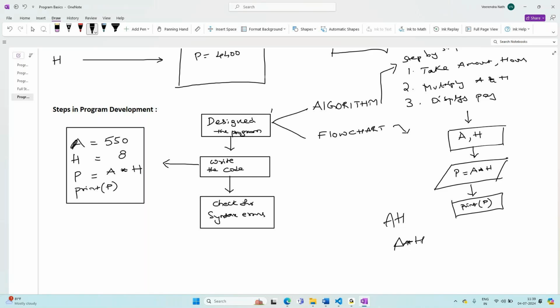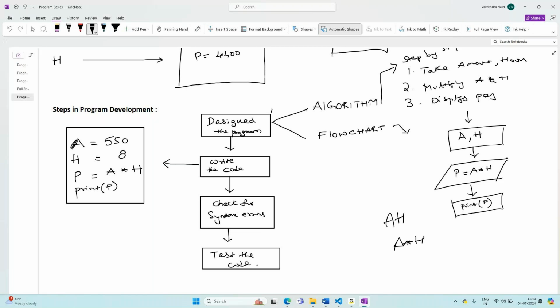Once you check the syntax errors, the next thing that you need to do is test the code. What is testing, sir? Do I need to be a manual tester, an automation tester? No. I'm going to tell you that you need to execute the code now. If there are no syntax errors, you have to check for the answer, the output. How to execute and all, I'll tell you. Don't worry.